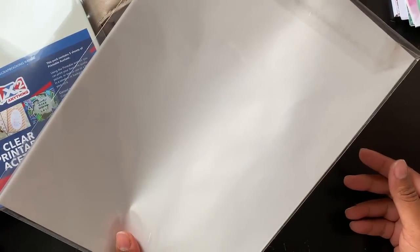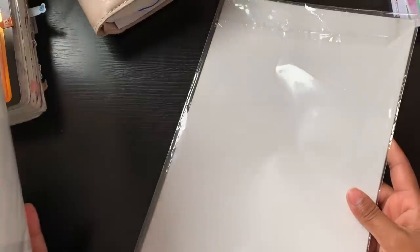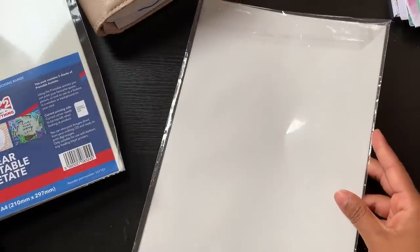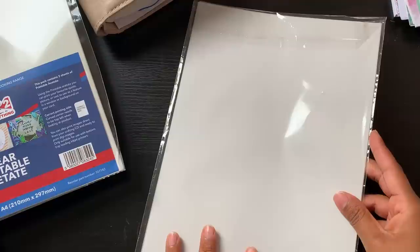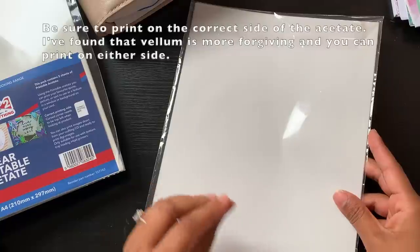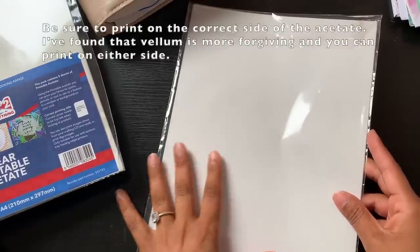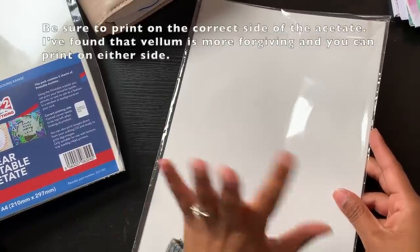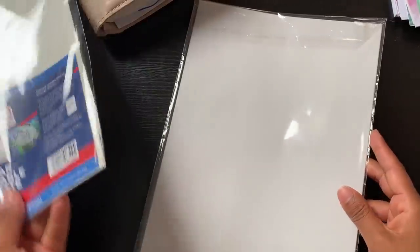Again, I've not really had much trouble buying any kind of brand and using it to print on. But if you're in doubt or not sure about your printer, then just buy 1 or 2 sheets to sample them, or buy the smallest pack possible, try it out, try different things, and see whether it works for you. I will leave the name of my printer down below, so you guys know.